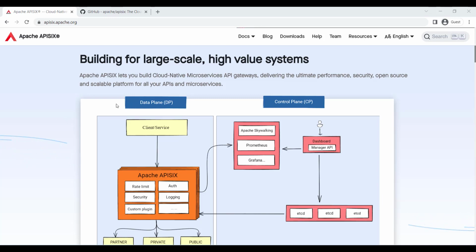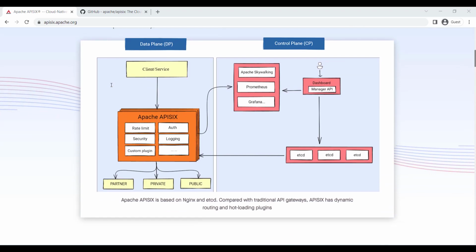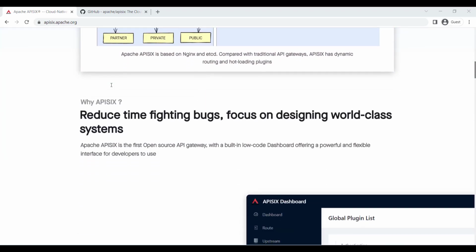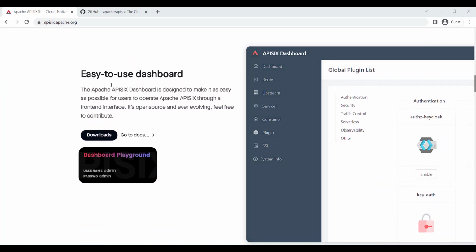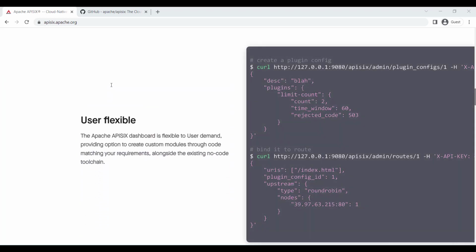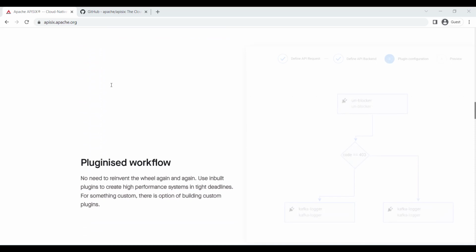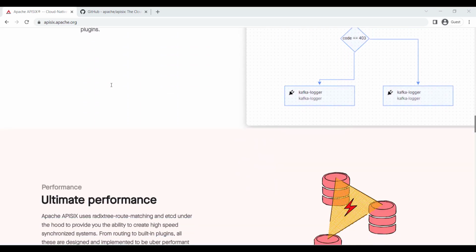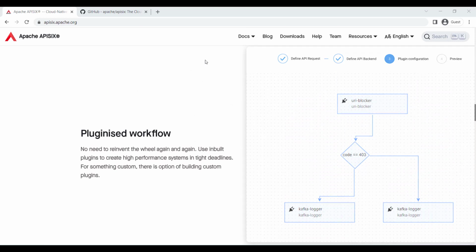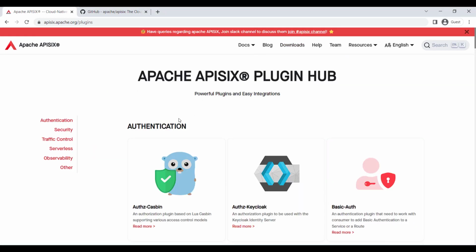Apache APISIX is an open source API gateway. It offers services to manage your traffic such as rate limiting, observability, logging, and built-in authentication plugins. It also has custom plugins that allow additional side effects, and the ones that we are going to be focusing on in particular, OAuth plugins.